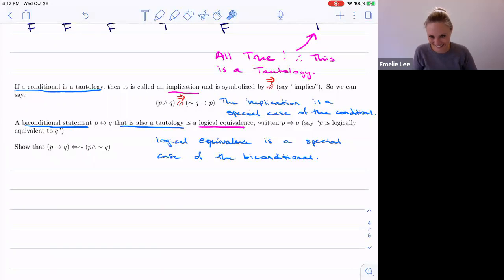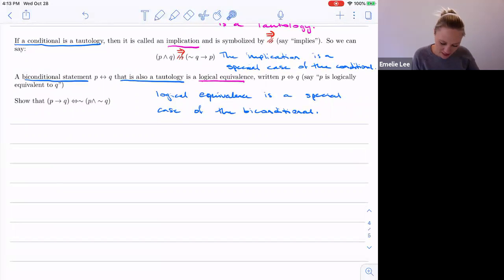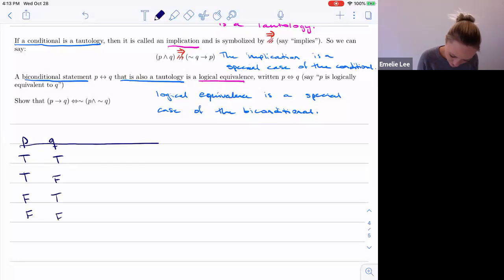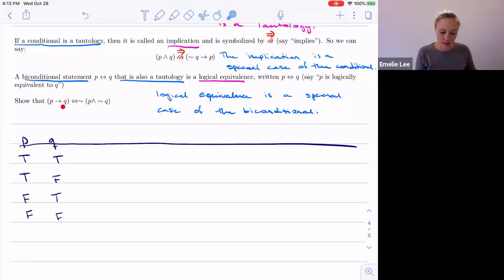All right. So we're going to show that these two things are logically equivalent. Again, you start with your default P and Q column. So P: true, true, false, false; Q: true, false, true, false. Building out here, if I start with if P then Q, we've kind of memorized what this truth column looks like, right?